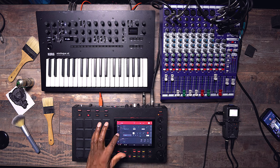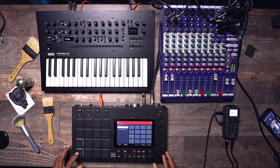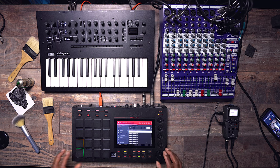Now I started with an 808 kick, but I'm not so sure that that's the one I'm going to use. So let's play it. And let's see if we can go in. We say assign samples here. So I've got two things right here. Kick is right here, so I'm gonna go to the browser.